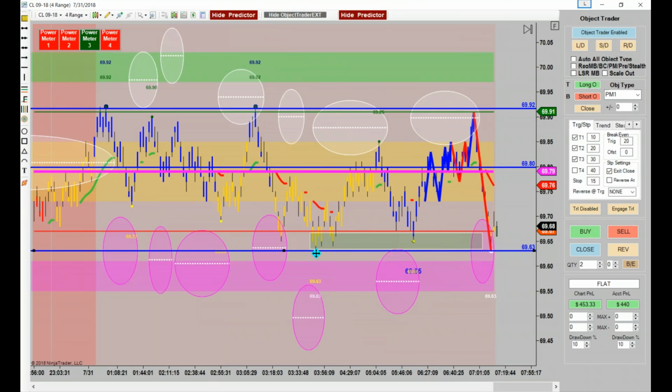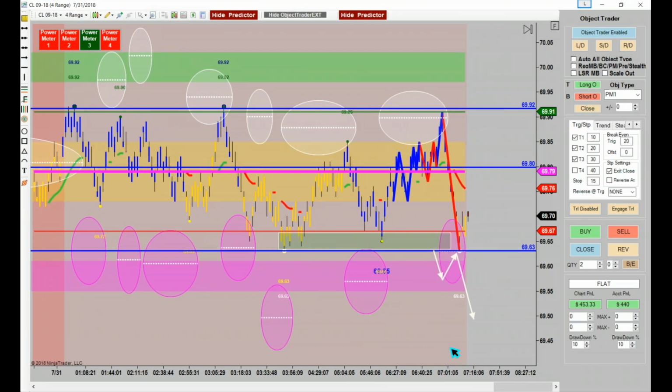Now remember, if it breaks out, we're not going to take this trade just because it breaks out. We're only going to take a trade that breaks out if it breaks down, pulls back and kisses, and then rolls over. Okay, because we're not looking for a breakout trade. All right, but we are looking for like a mid-band trade. Where does everybody think that trade will be? Can anybody see where it's probably going to be?